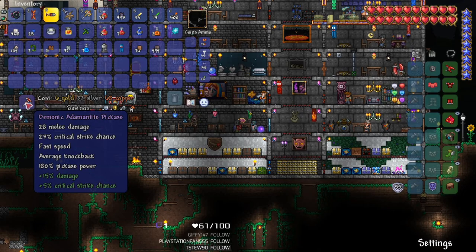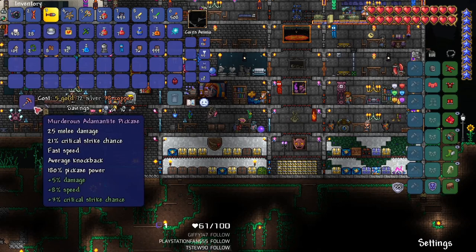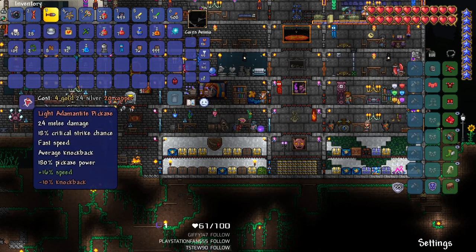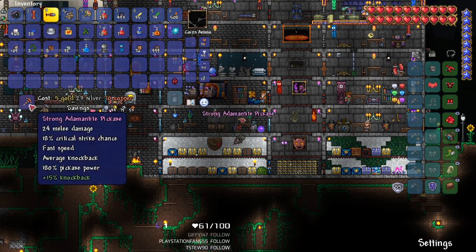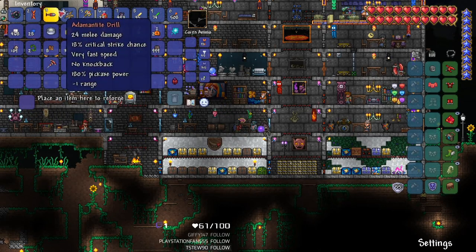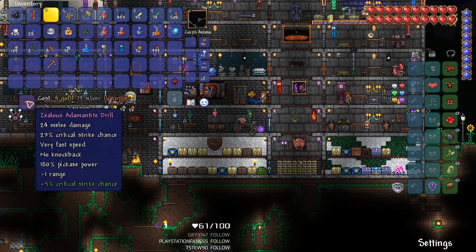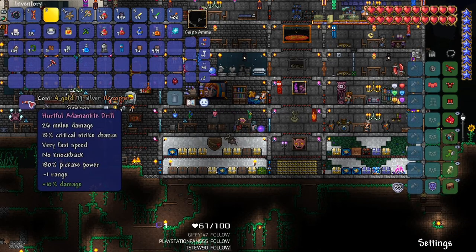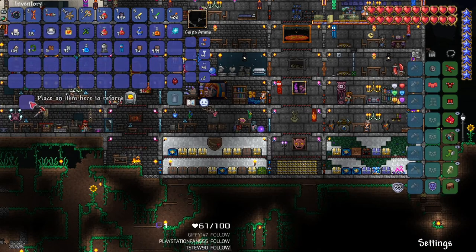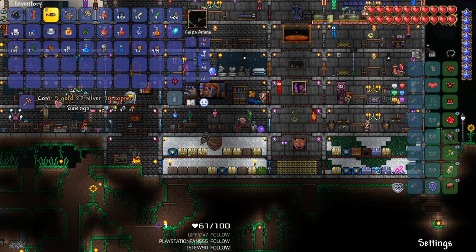Still nothing. Demonic. Still nothing. Still nothing. I don't think you can reforge this to that. You can reforge a drill also, by the way. Hey, the wiki said you can't. I can. Does more damage. Maybe it costs more. I only have 36 gold. I don't want to waste.